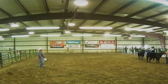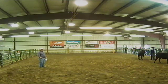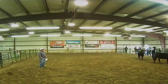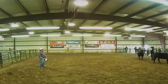Really a lot of give and take as we study this pair of females in our calf division. I think the young lady that comes here out of our first class, for me, is one that, like I said, is ultra feminine and refined in terms of her features and the way she's laid into her shoulder. I like how strong she is down her top and how square she is out of her pins and out of her hip and hind leg. Maybe not quite as massive and bold and dense as the female that stands behind her, but like I said, you have to appreciate her extra femininity.